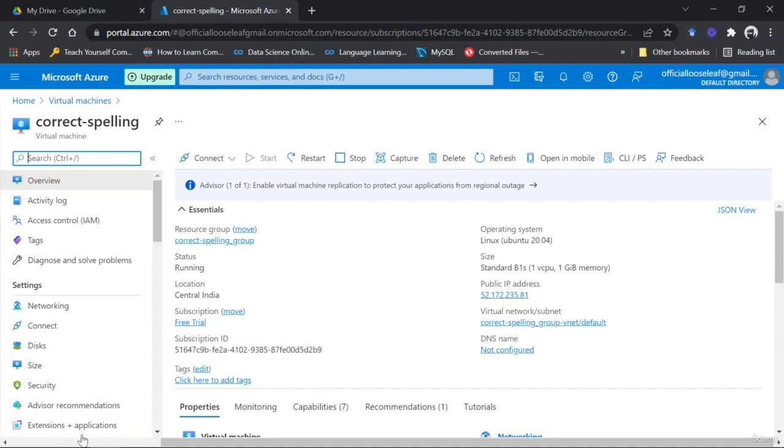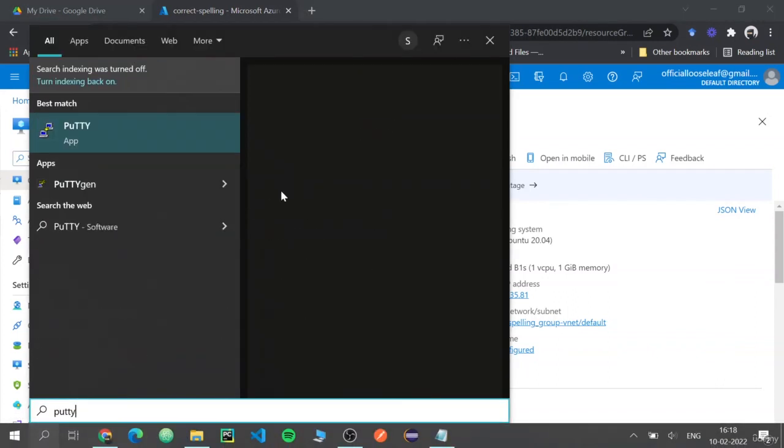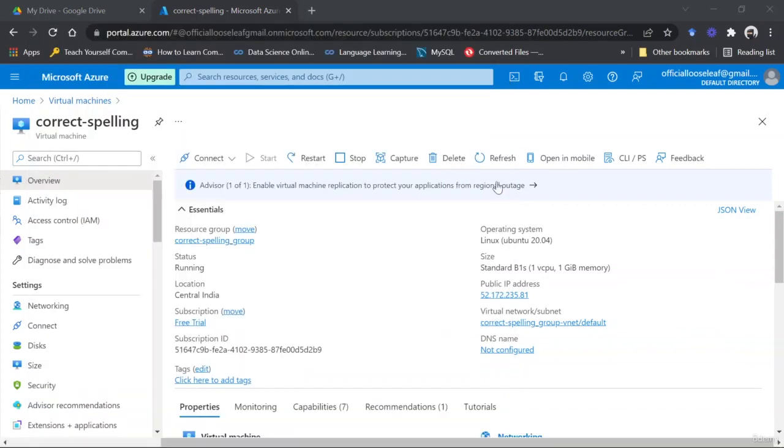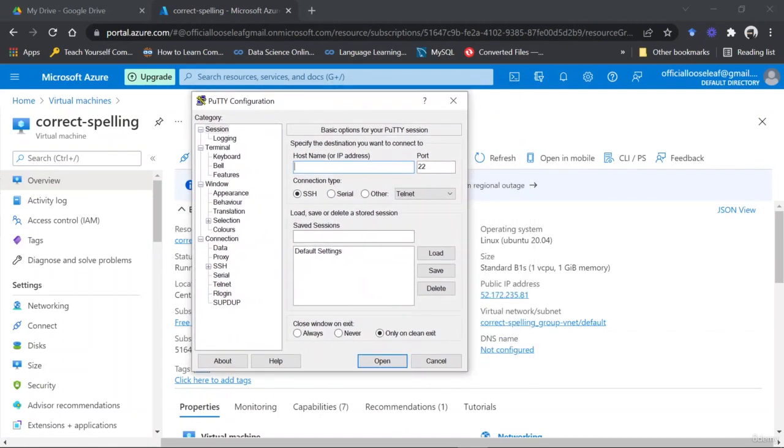So once you have created the private key, then we have the next software, which is Putty. Open this. Then you would have the host name. Now the host name is 52.172.235.81.